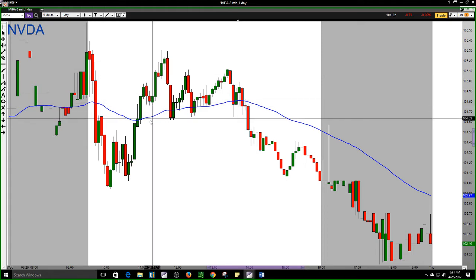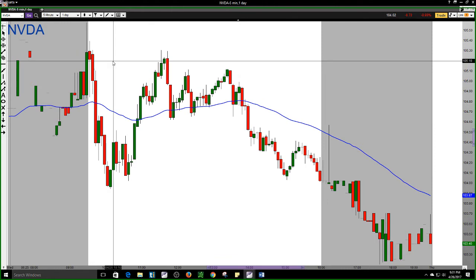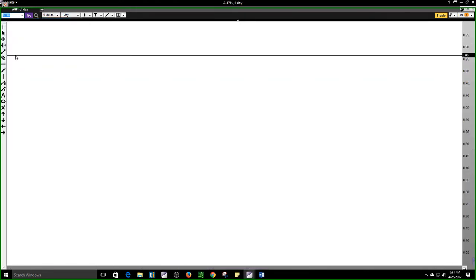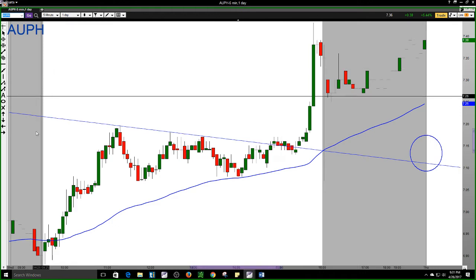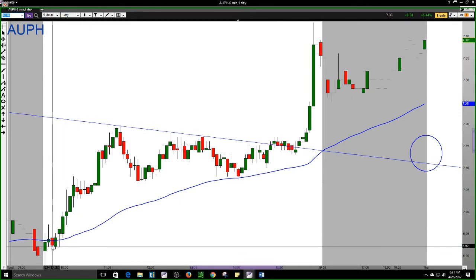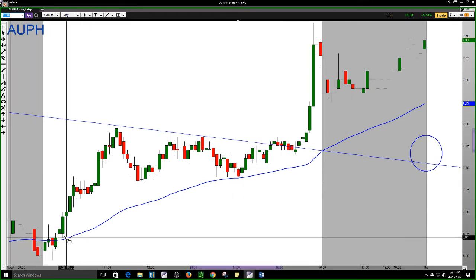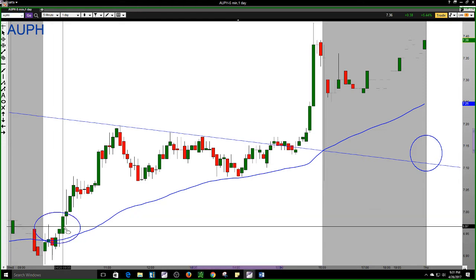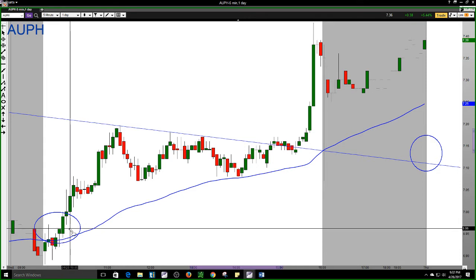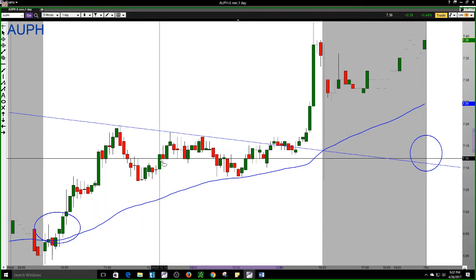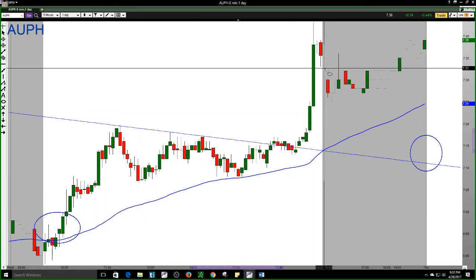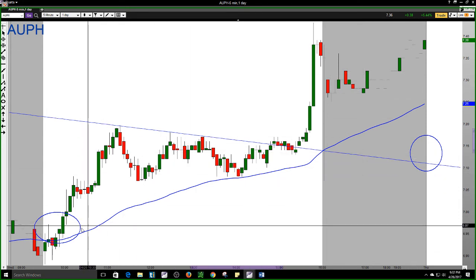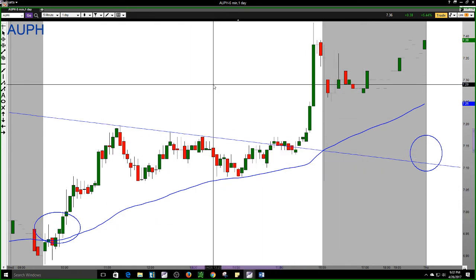So you can use the 65-day moving average, okay? And then it applies the same way. If the chart's over it, you long it. If the chart's under it, you short it. So where would you be long on AUPH this morning? My chart's over my 65-day moving average, and I'm going to be long. And so you're long on AUPH for the entire day, and you caught the entire move without having to go short once on it because it never came under your moving average.